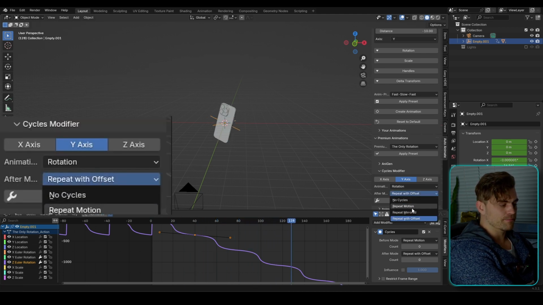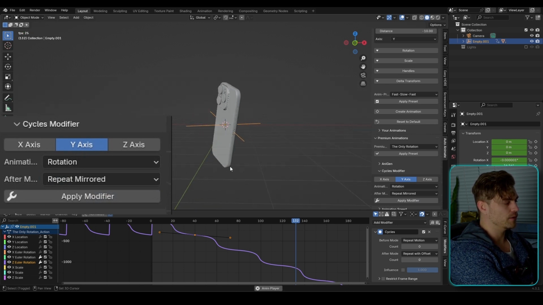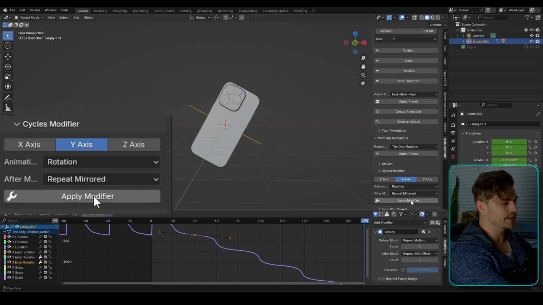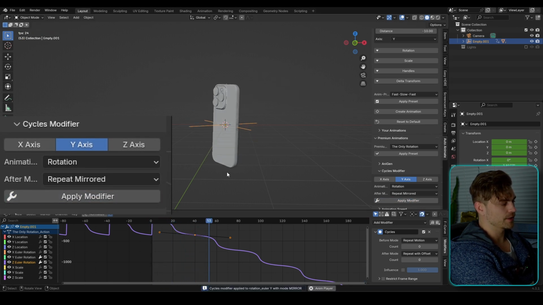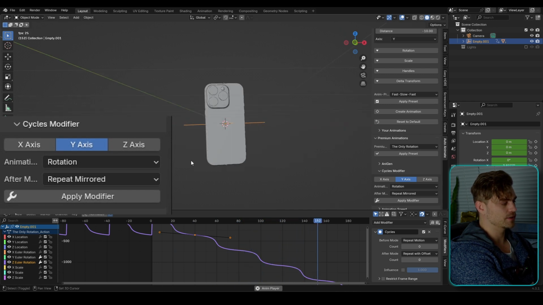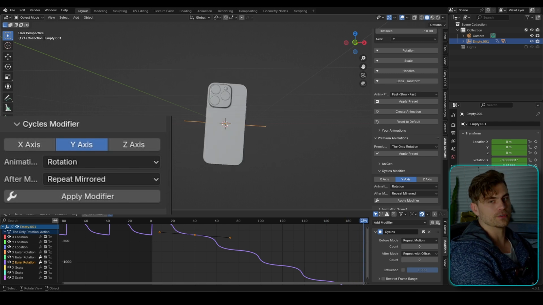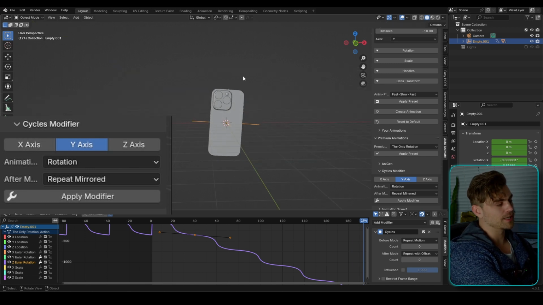You can also repeat it mirrored. So I'm going to select the y-axis. And now before we actually click that, this is rotating on one axis. Let's see what it looks like if we apply the modifier right now. It is going to move about like this. So now the angle is like this. And here on this one, it is going to the top on the left. So it's shifted over. It is mirroring its rotationary axis. So that's just something that you might want to know or might want to use.